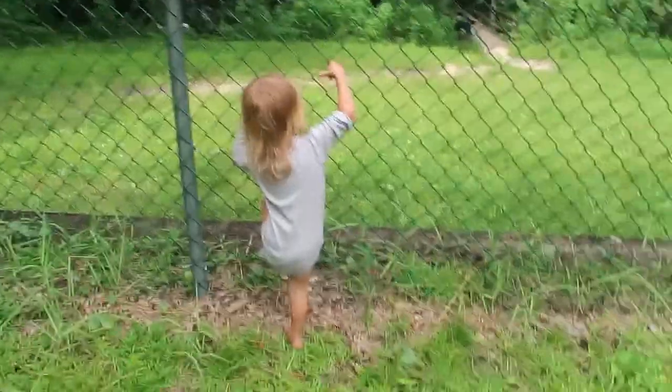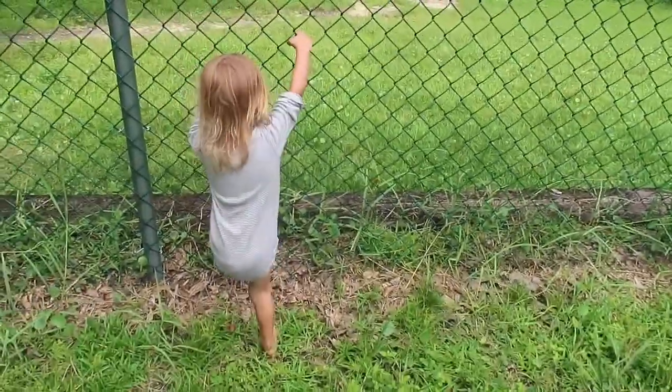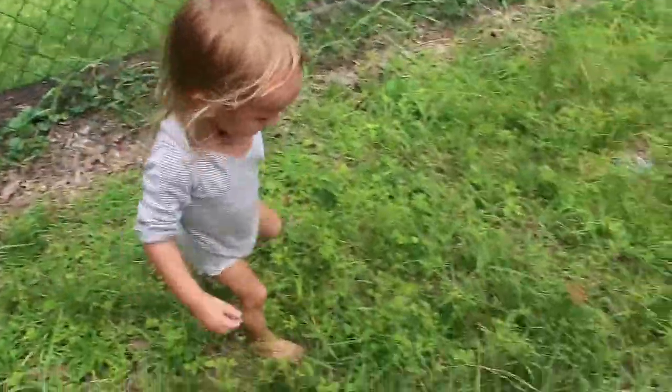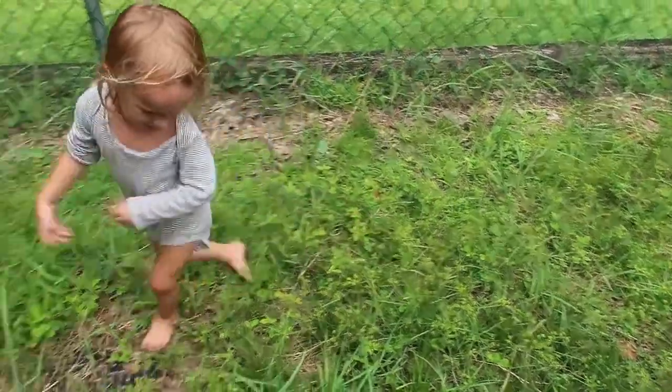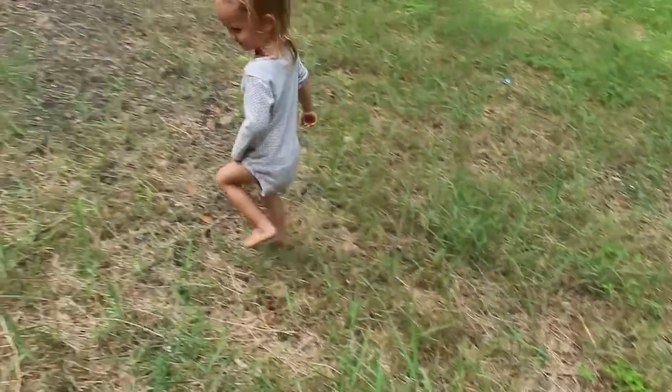It is the best. And then we're probably gonna go on a little nature walk because there's a really cute, Ezzy, are you climbing over the fence, bud? There is a really cute little pathway down there, so we'll probably go explore a little bit. But this is how we're getting to know our area. Right, bud? Are those spiky? Ah! Little hippie baby.